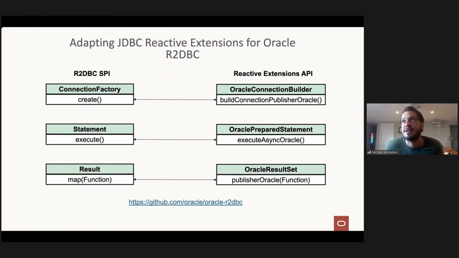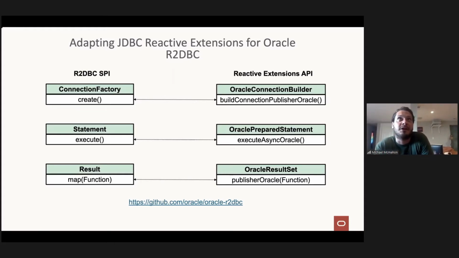So some things we might adapt is, rather than having a JDK Flow Publisher, which was only added in JDK 9, we can adapt that into an org.reactivestreams Publisher type. That's a type defined by the Reactive Streams JVM project. It's also on GitHub. And it's JDK 8 compatible, which is the nice thing about that type. But other than that, it's completely identical to the JDK Flow Publisher type. It's the same name, same method names, same specification.